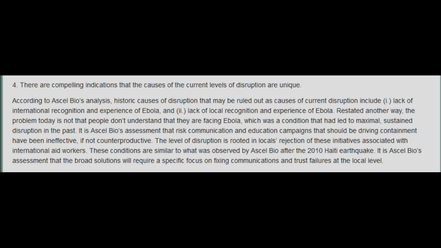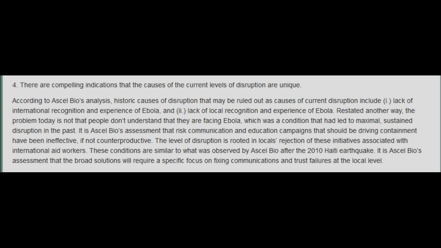Okay, now they're going to talk about an analysis Excel Bio did, and there's an 8-point summary. I'm going to go over a couple of them. So 1, 2, and 3 I skipped. Like I said, go to the article or go to the website and you can read it.